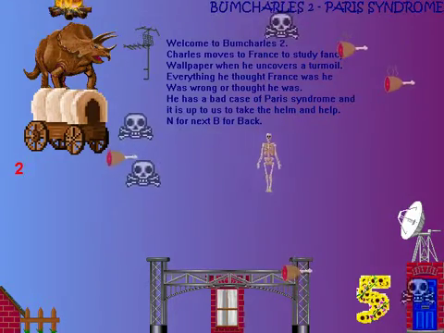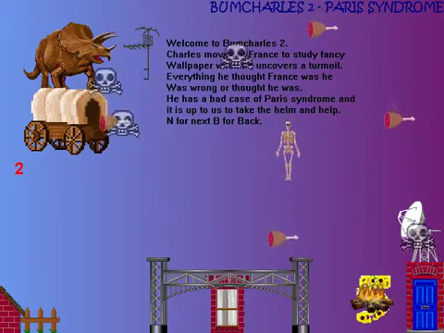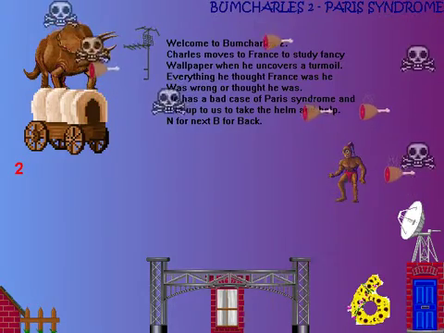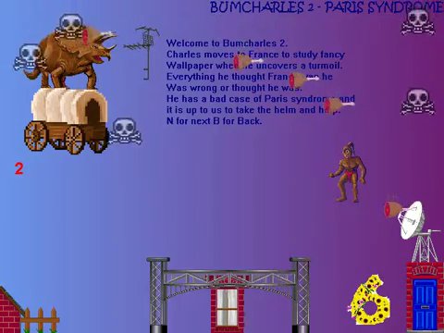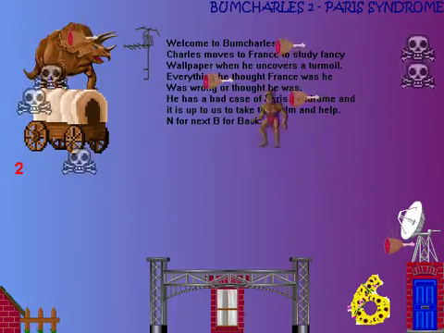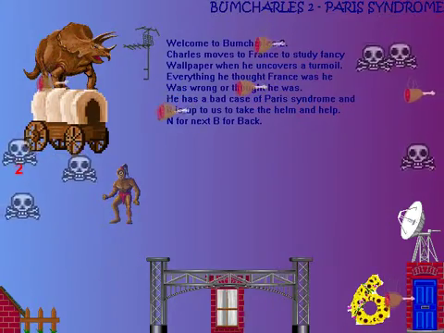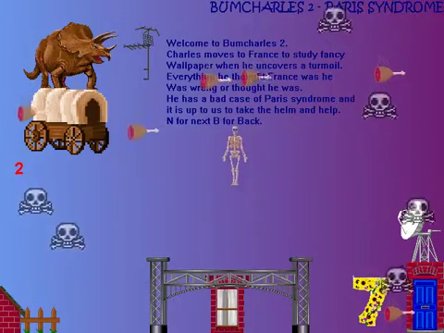This game is about Charles moving to France to study fancy wallpaper. When he uncovers the turmoil, everything he thought France was wrong, or thought he was. He has a bad case of Paris syndrome, and it's up to us to take the helm and help. You know, I can identify with this. You know, the hype. The hype can blind you. So let's go ahead and hit next.